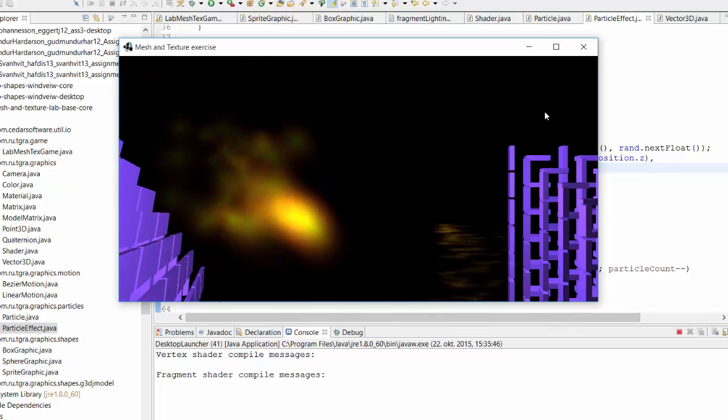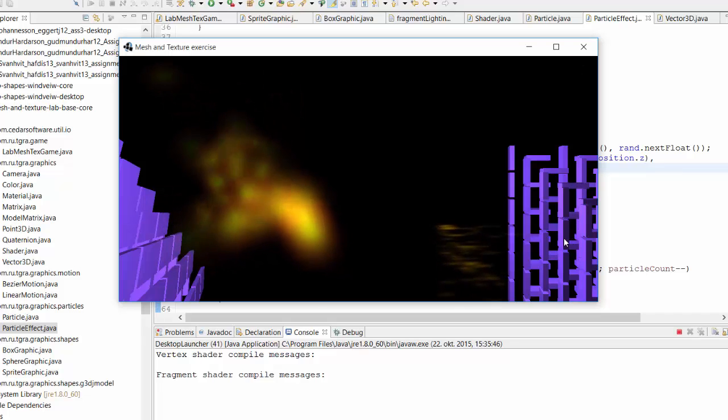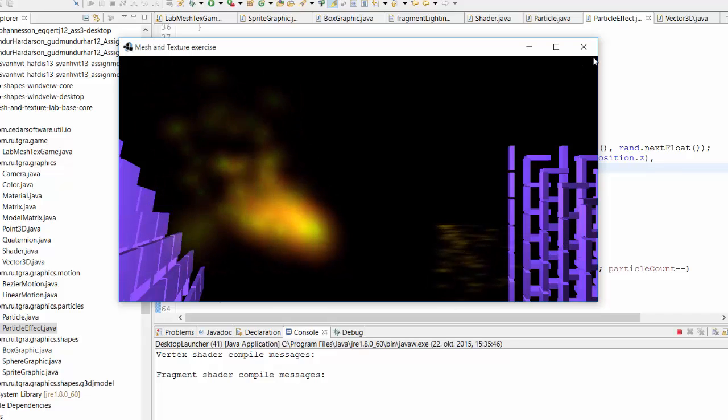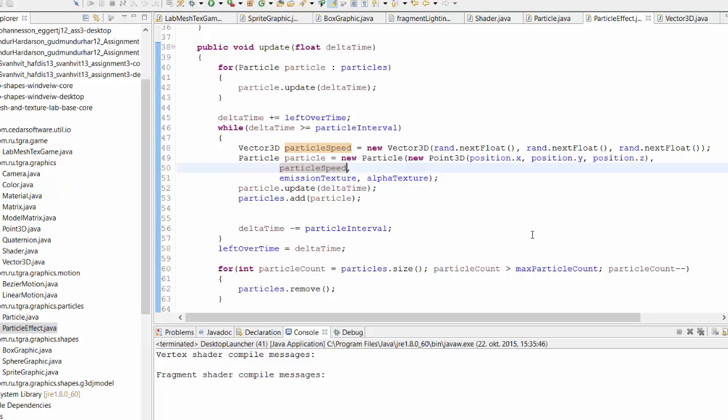So, okay, this is going obviously in this XYZ all positive direction. So we want this to be more up. So let's set this now to, okay, fixed y. Yeah, we can actually set y to a fixed value. So we can say y, well, maybe not fixed value, but nextFloat plus 0.5f.